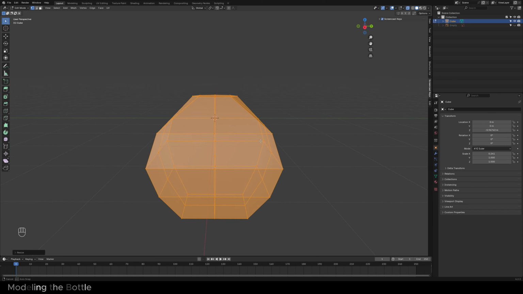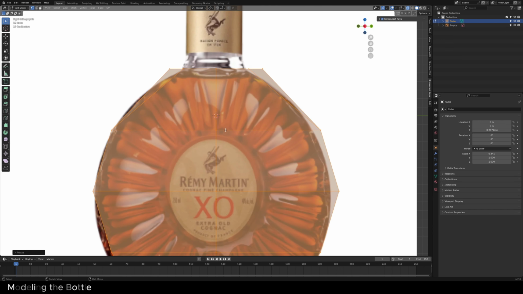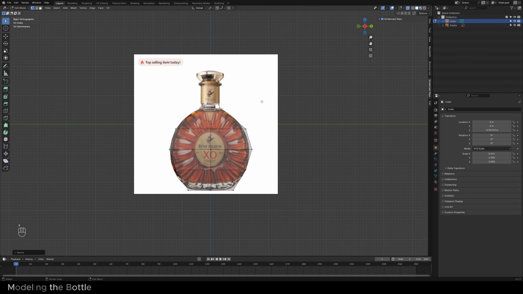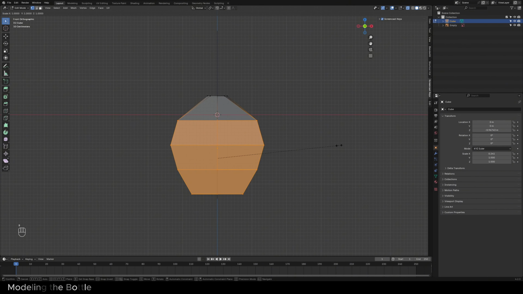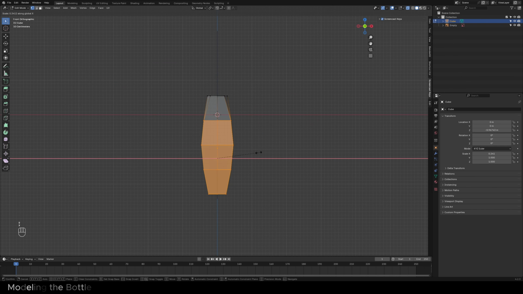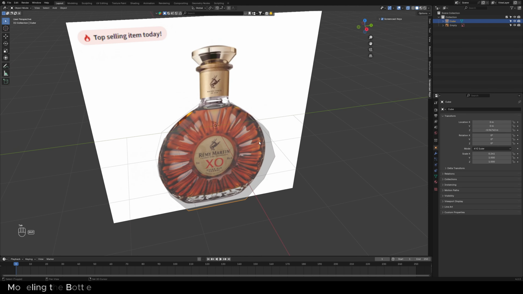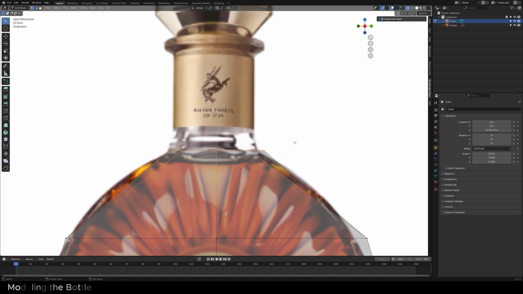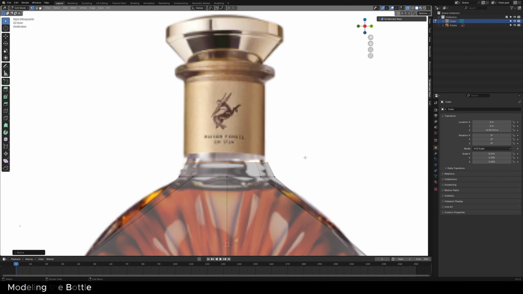So if we pull up some other references, we can get an idea of how thick it is. But looking at it, we know it's definitely round up here, so yeah. I'm just gonna scale it in like that. And now we can just wrap up, finish it off here by modeling the neck.